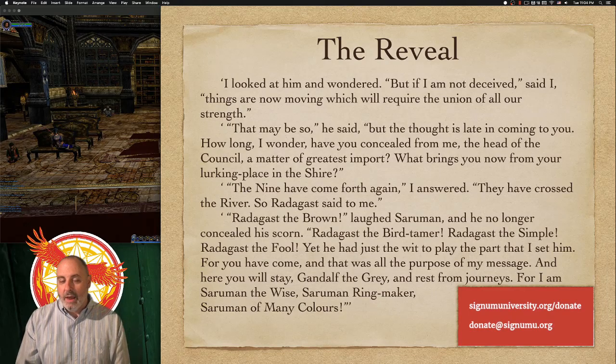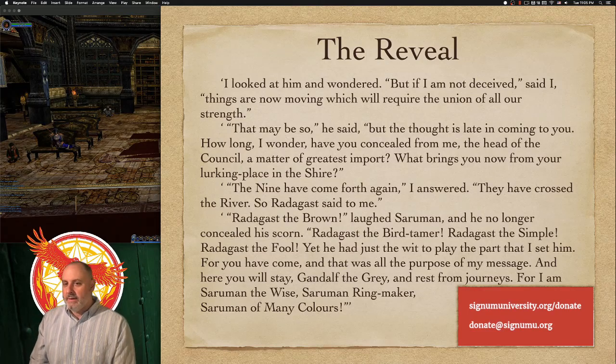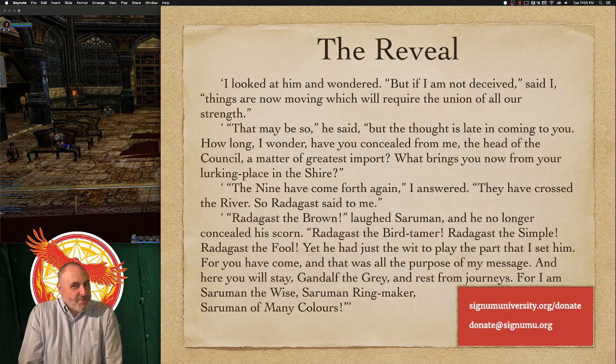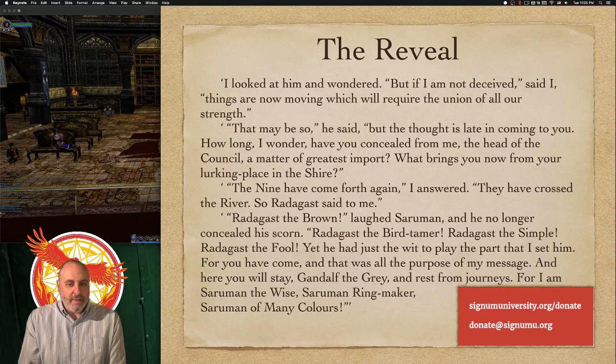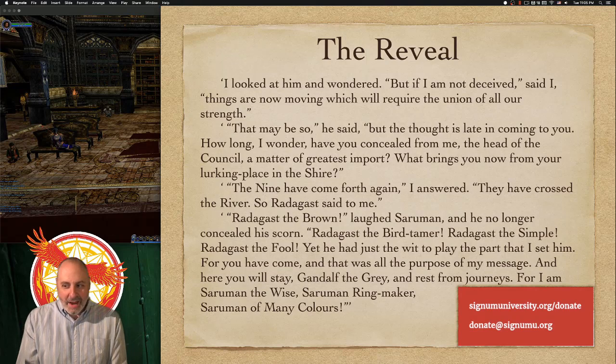He is challenging him there. I mean, there's an implied "if" there. That's if you told Radagast the truth. You weren't lying, were you? That, "so Radagast said to me," seems to me, I know he's not asking the question. He's not making any accusations. But he's putting this to the test, right? I was told that the Nine had come forth again, that they have crossed the river. What are we going to do about this, right? And can you please confirm this information that I was told by Radagast?